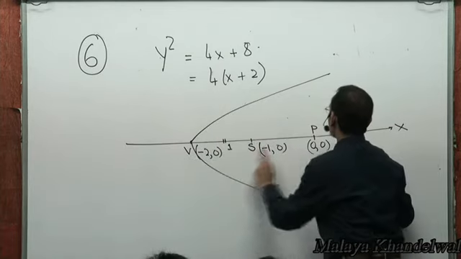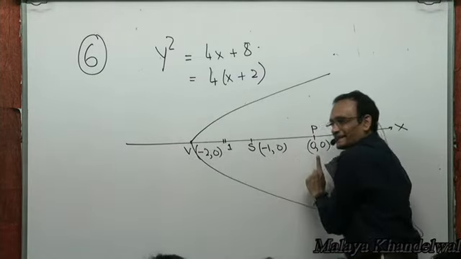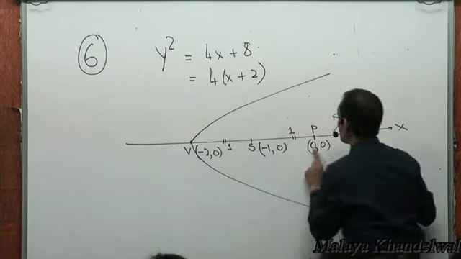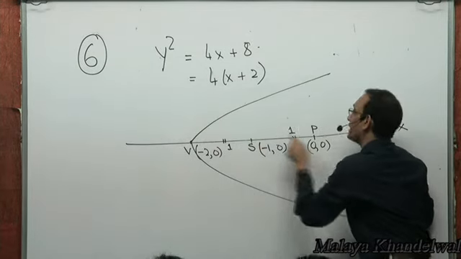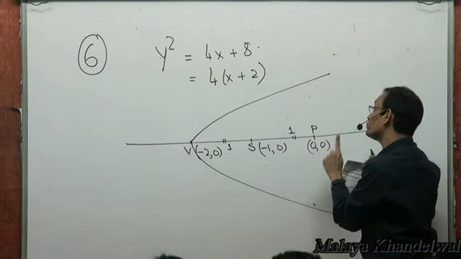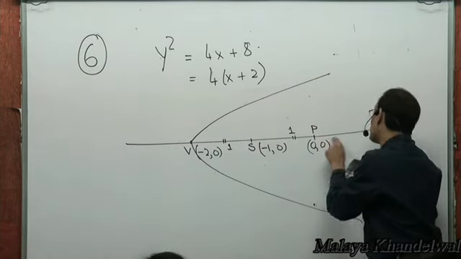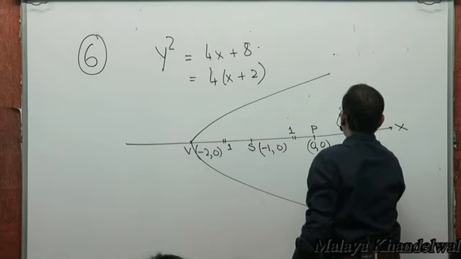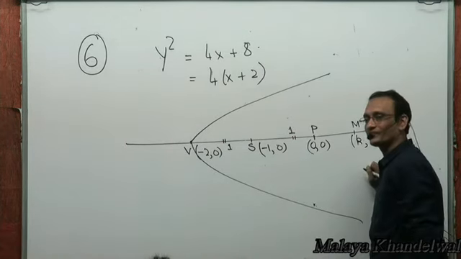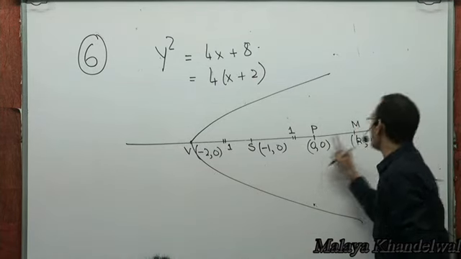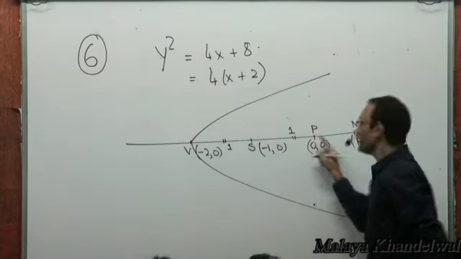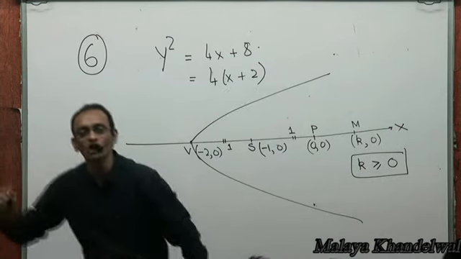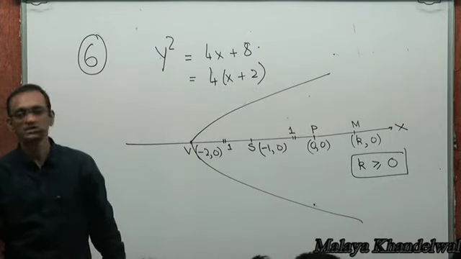P is such that S must be the midpoint between P and the vertex. I hope all of you understand this. This is 1 unit. This is like 2a, isn't it? 1 and 1, 2a, right? So which means now, if you want real normals to the parabola, then you must select points only to the right of P. Yes or no? That means, if M is a point whose coordinates are k comma 0, then k must be greater than or equal to 0, because M must be a point to the right of P. So k must be greater than or equal to 0 if you want 3 real normals to the parabola. Yes or no? Sounds good?